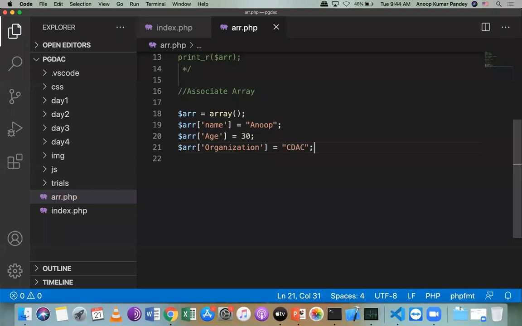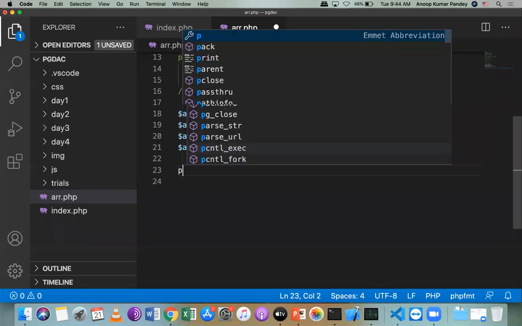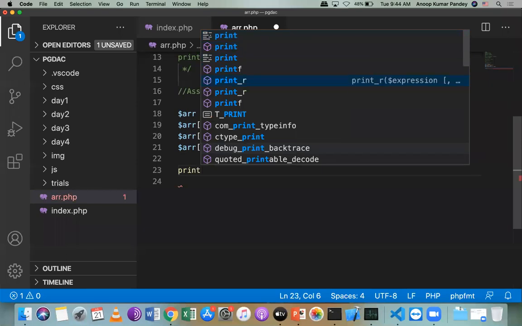So in this way you can see that this is an associative array where each value is associated with a key. What is name? Anup, it's a name. What is 30? It's an age. What is CDEC? It's an organization. So each value is associated with a key. If I want to print this, I will use print_r.